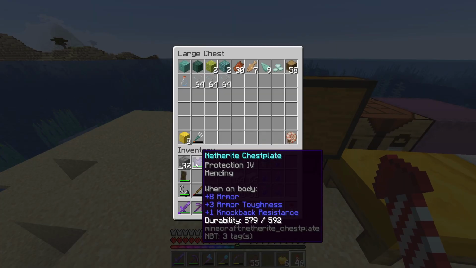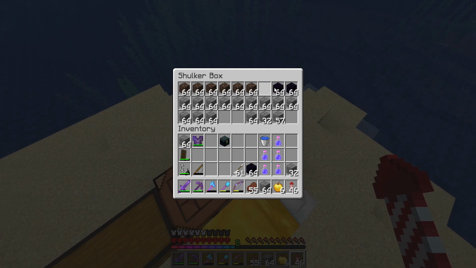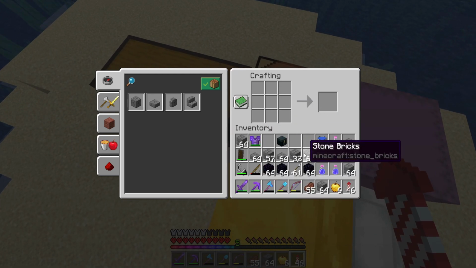Alrighty, so now that we got this stuff over here, we need to start work on the actual structure of our portal. I'll worry about the storage after the fact, but we need our obsidian, we need our stone, and we are actually going to need to make some of these into slabs. Let's just do that for now.